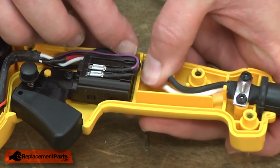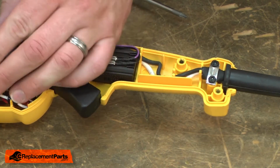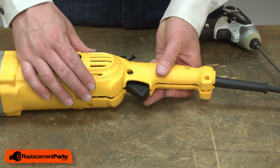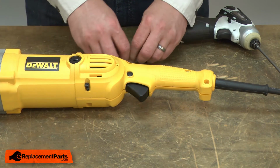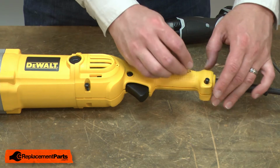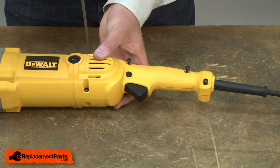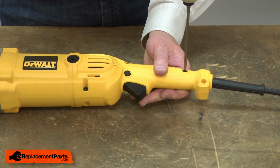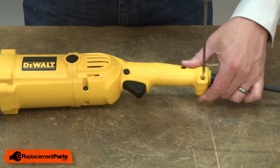And I'll tuck the cord wires back into the tabs on the housing. Now reinstall the top half of the handle and secure it with the screws. And that's all it takes to install a new cord protector on your power tool.